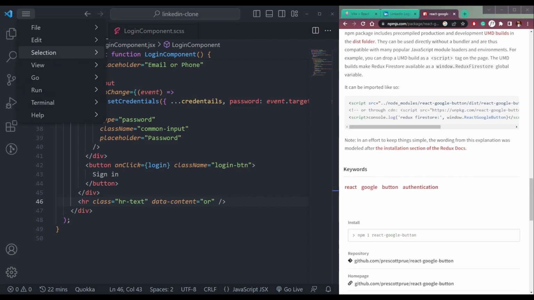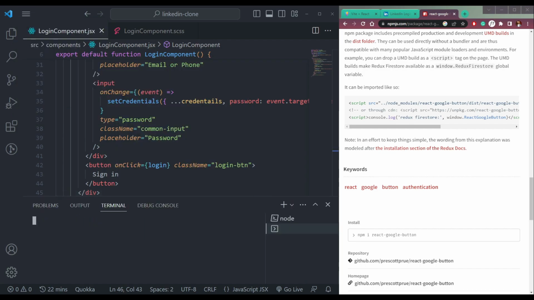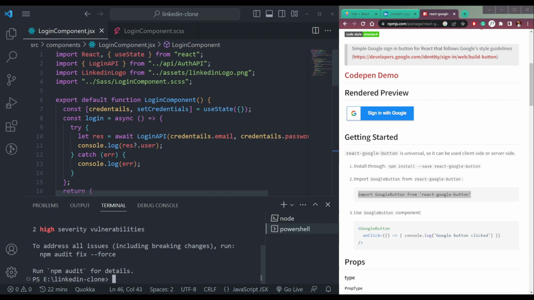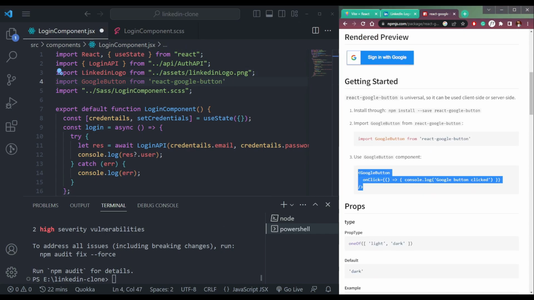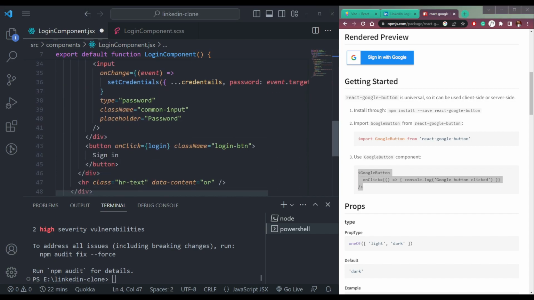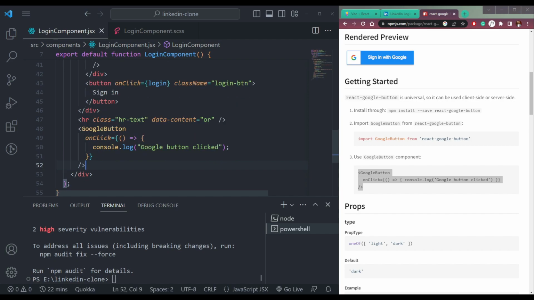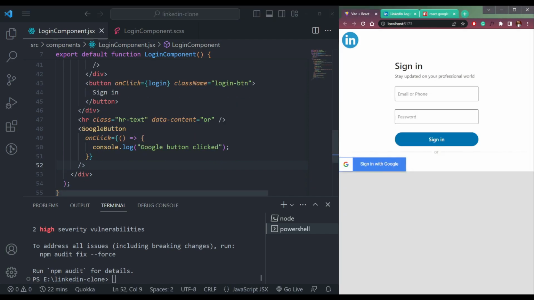Open the terminal, I mean the console. And now let's import the button here at the top. Then just copy the button and add it here after the div HR, after the HR, and we can see our button here.